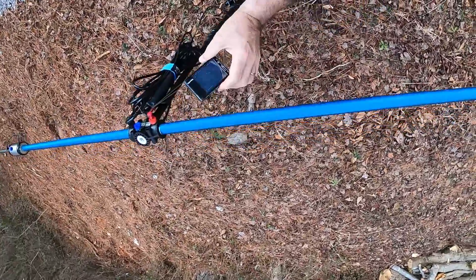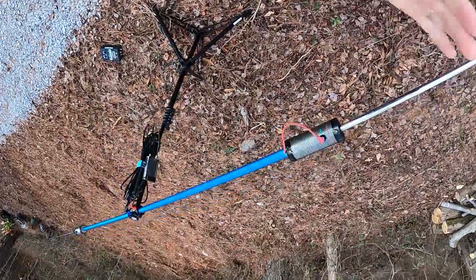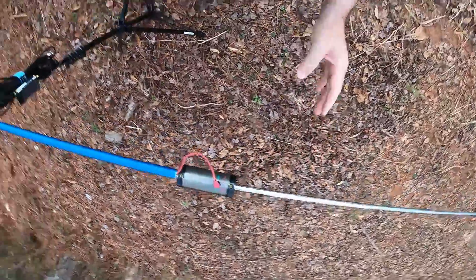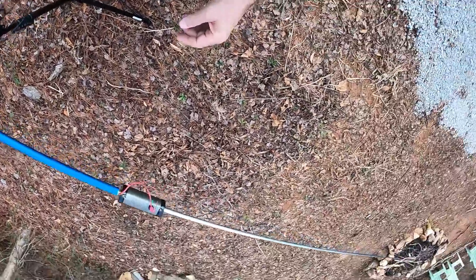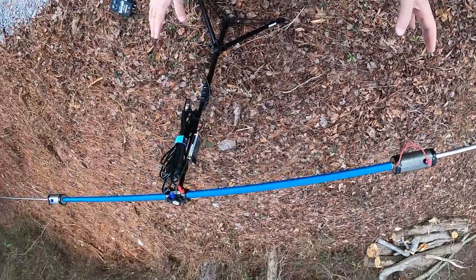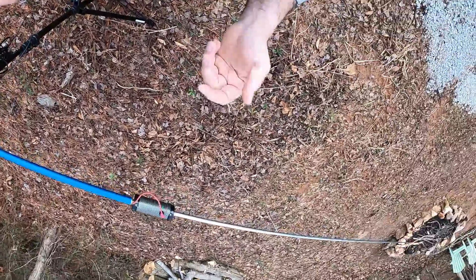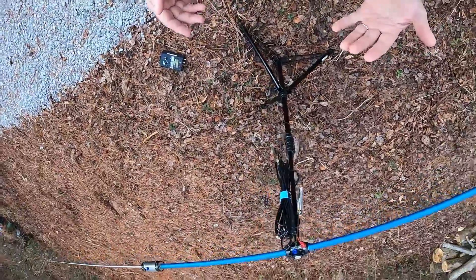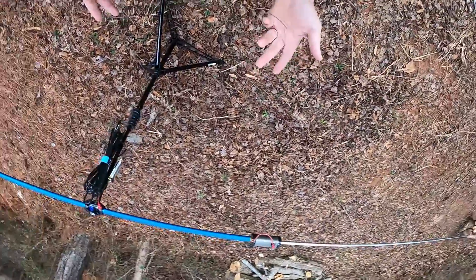When you talk about these little tweaks, not only how you tweak it but where you tweak it on the antenna causes different things. Right now I'm down to about 2 to 1, and I'm sure if I stretched out this coax cable it would bring it down some more. At about 2 to 1, I can use this with a radio, especially if it has a built-in tuner, because it's below 3 to 1 and it'll give me a good signal.